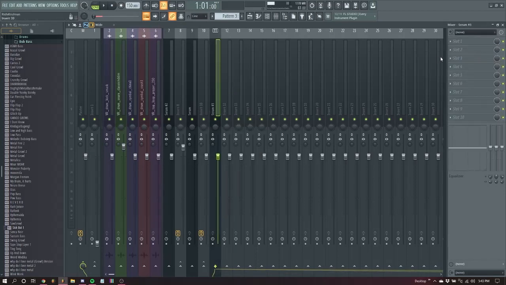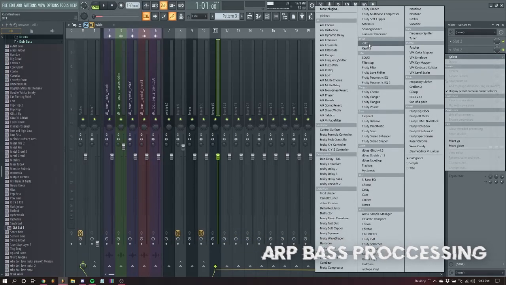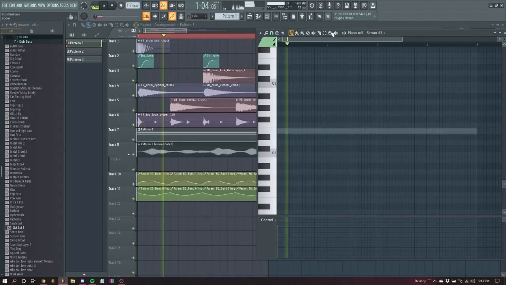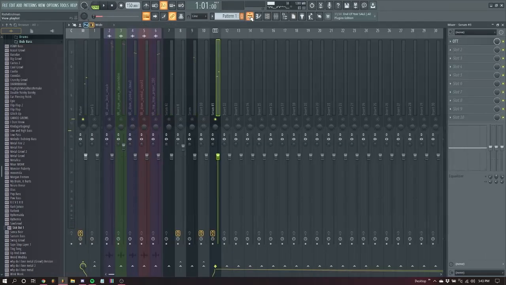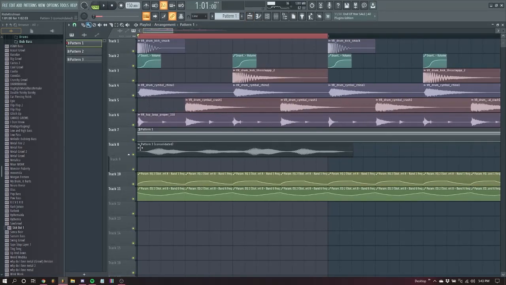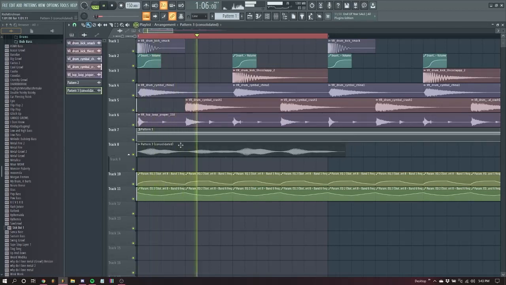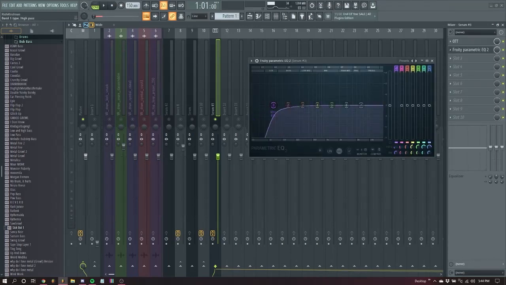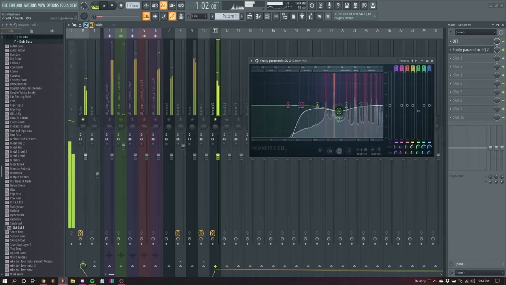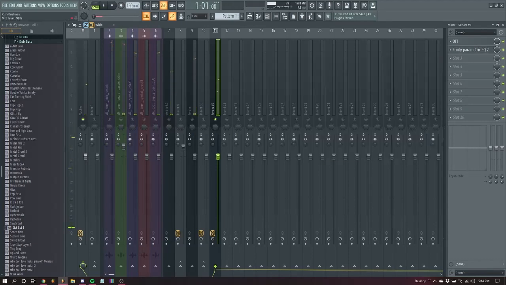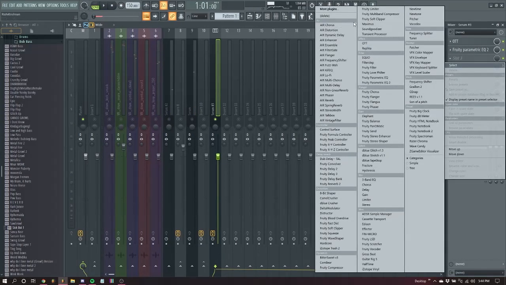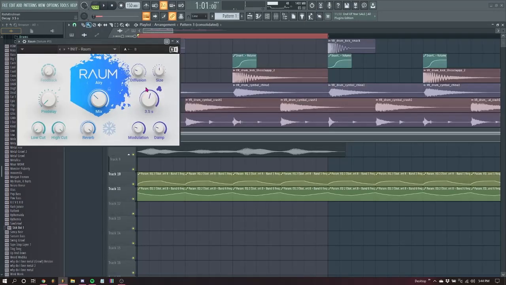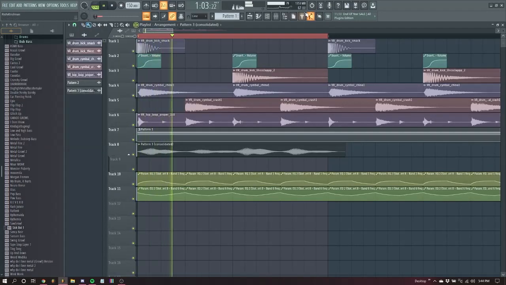It doesn't overlap. And what we're gonna do is we're gonna put OTT on it. So sounds a little bit delayed, it'll be fine. I'm just gonna cut it off a little bit so that it's more on time. Okay, and then we're going to cut the lows, because you don't want those lows coming in. Cut a little bit of the highs because it's a little bit too ear piercing. And we're gonna put a reverb. Not too much, just a little bit.